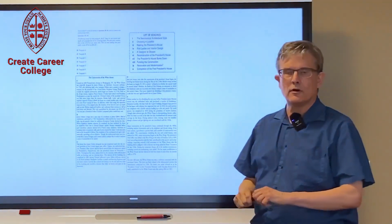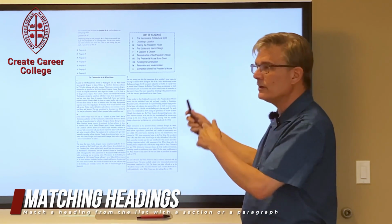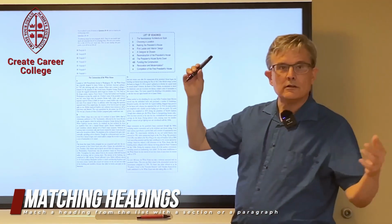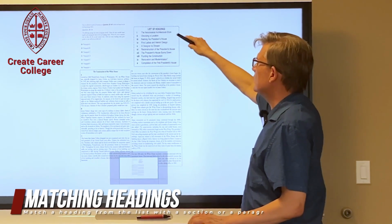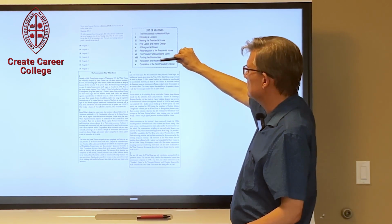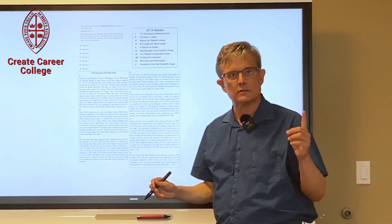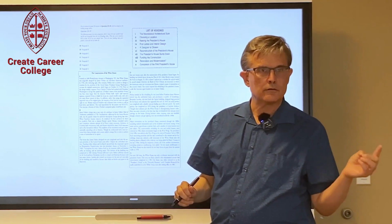It's a bit more involved than the first one, which had the hotels. I really like these because it's fun to match the headline with the paragraph. So what you do again, first thing, you just have a quick look, the possible headlines, style, choosing President's House. Now, when you get these, you don't want to read the whole thing, but you do want to read the first sentence. And you do want to skim the paragraph for relevant information.